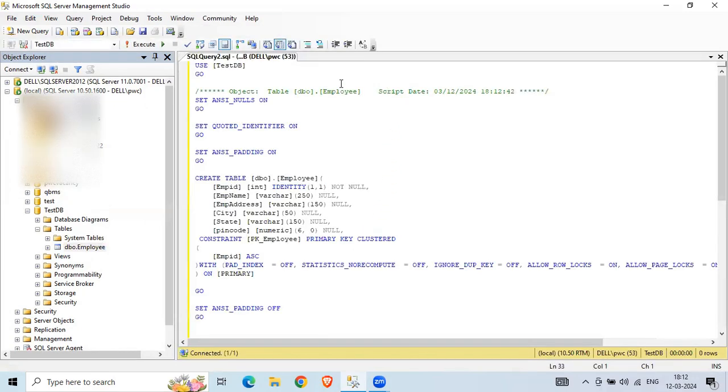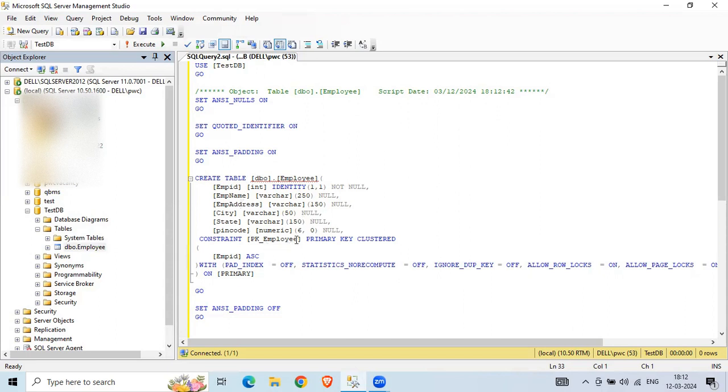This will give you the create statement, the SQL which you need to write if you want to create it with SQL syntax. And this is how we can write that SQL syntax.